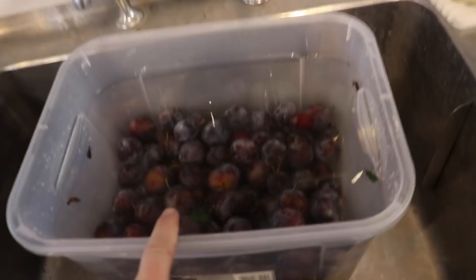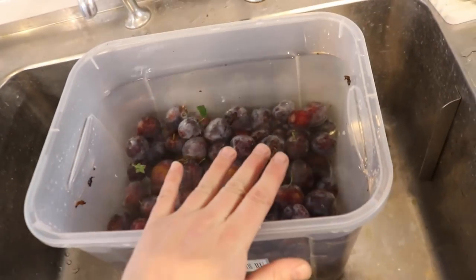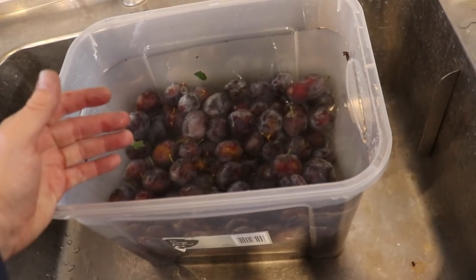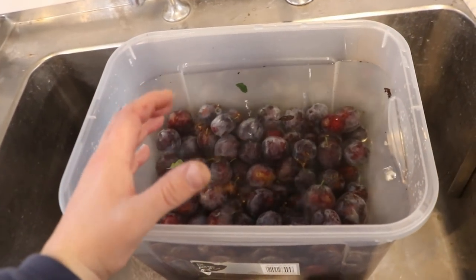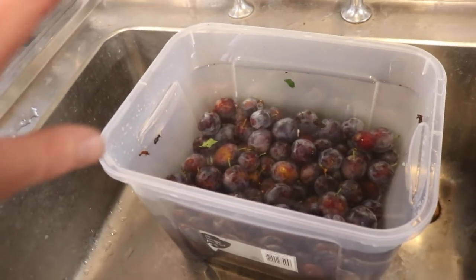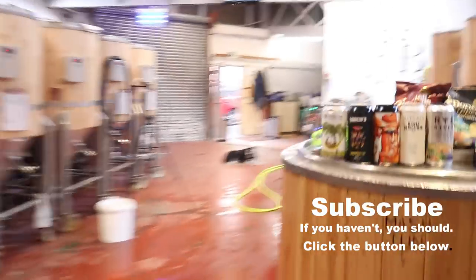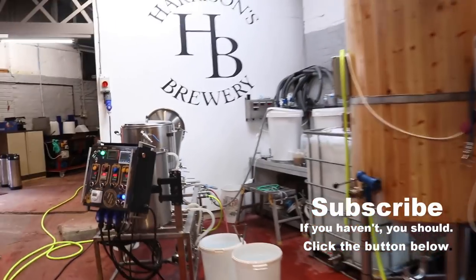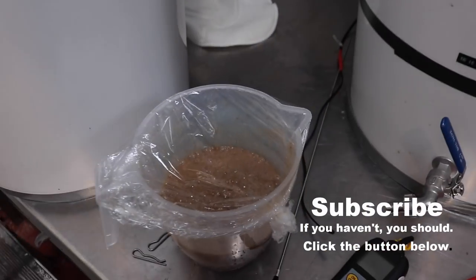In here I've also got the plums ready to be chopped up and put in the freezer for the original version. I'm not going to be continuing the plums in the second one - I already know it's not going to work - but I'm just doing this for the sake of the video. So we'll take half of the batch and sit it on the plums for a week. Mainly I want to see if the gravity will change and the beer will ferment out more than it is already - it's stuck at 10.18, 10.19 at the minute. Apart from pitching some yeast and setting up the heating jacket, that's it from Harrison's Brewery, folks. We'll see you on the next one. All I've got to do now is clean up all that gunk.